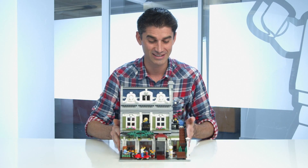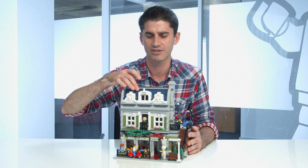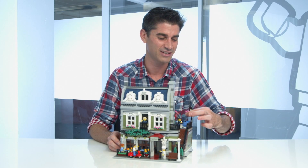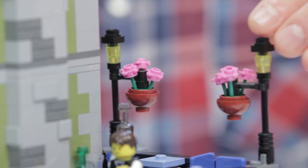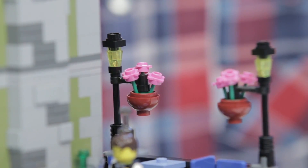If it wasn't completely obvious, this set is packed with really cool elements. We have some gorgeous dark blue slopes and bow slopes up here. We have this olive green color, which is fairly new, and we give you a full assortment of bricks — the one by one, one by two, three, four, six, and eight — just a crazy assortment and a large number of those bricks. And then you get these new little pieces here: a new round bowl shape that we use for the pots and also for the lamps on the inside and all kinds of other details.